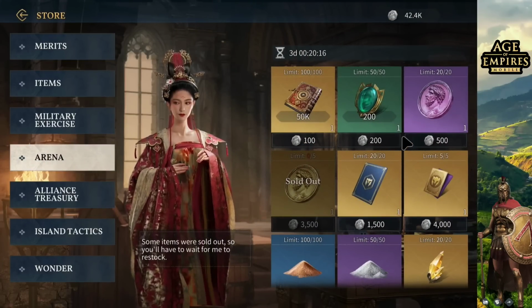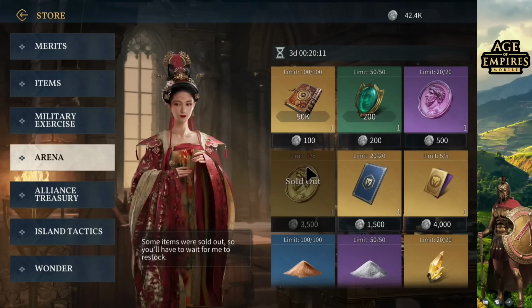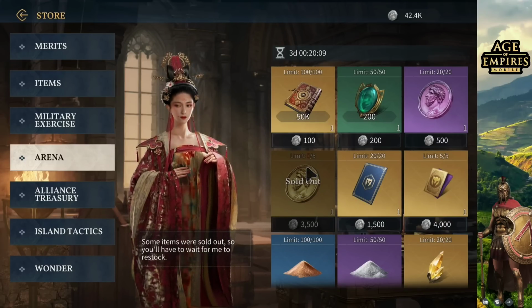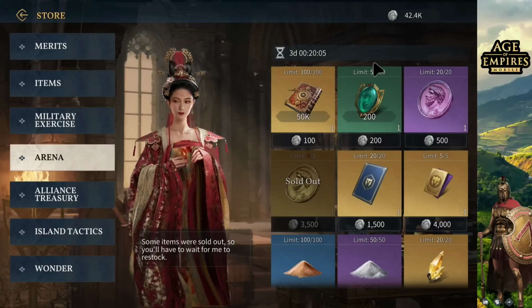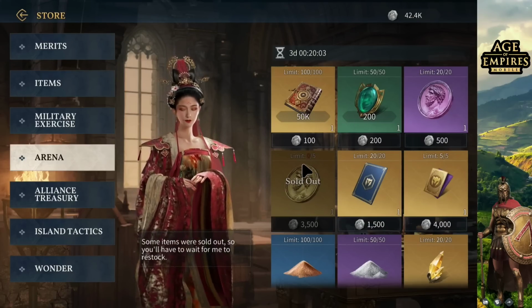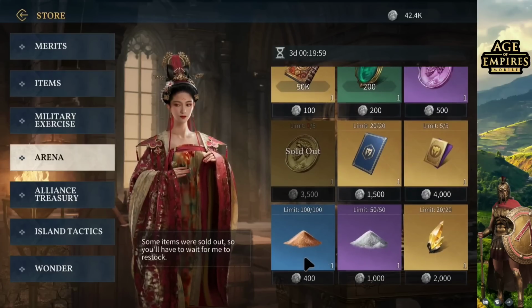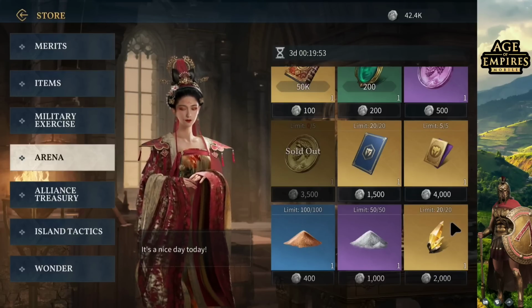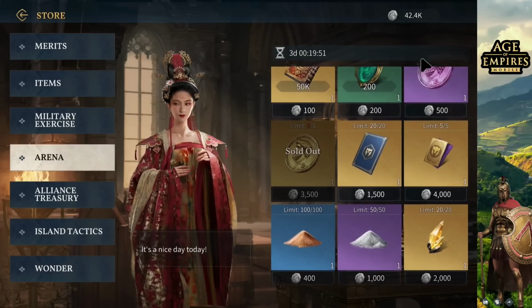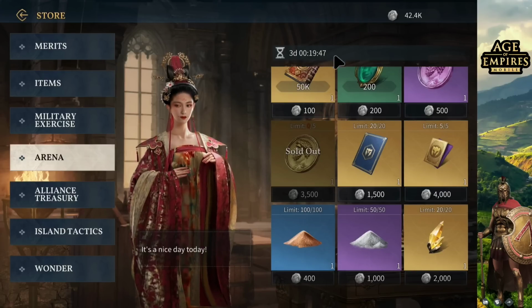Up next, you have the Apex Arena. Make sure you complete the Apex Arena event because it's going to give you 5 medals every week. This is the most important ones you buy. I have saved my coins over here. Every week, I just buy these 5 medals. Now, another good thing to buy here is going to be this dust, the copper sand. This one is also very good. So many good stuff here you can buy by competing in the Apex Arena event.